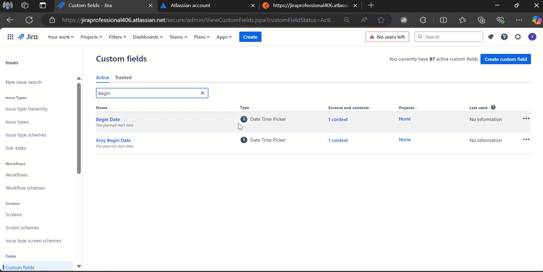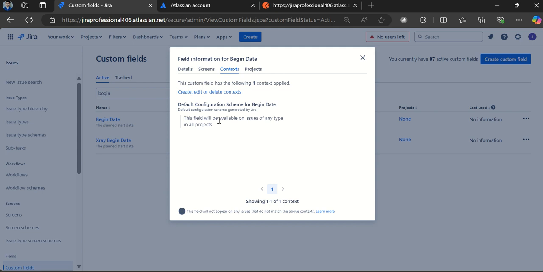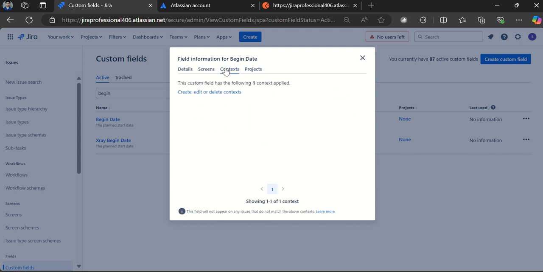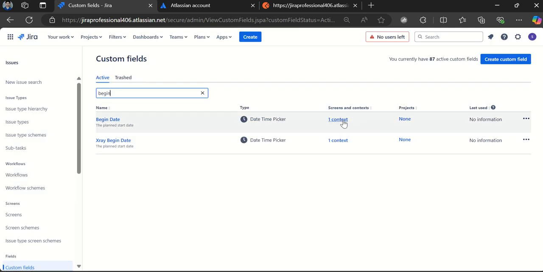If you see here, under this is the begin date field, with screens and context, and there is no screen mapped to this field. There is a context. Context is configured for some project, or created for some project, but it is not being used in any of the screens.